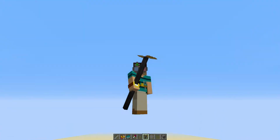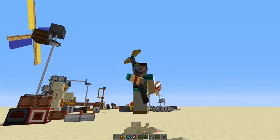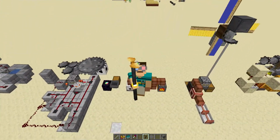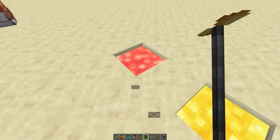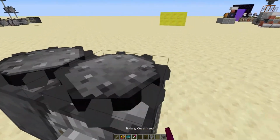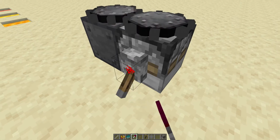Just straight up. And the more wound it is, the faster it accelerates you, and you'll notice that it is actually using the spring speed while I hold down right click. The other thing is it will eliminate fall damage, so I won't take fall damage if I manage to activate it before I hit the ground. Now if I get one that's only a little bit wound, you're going to see very quickly how 10 out of 10 is so much better than like 6 out of 10.